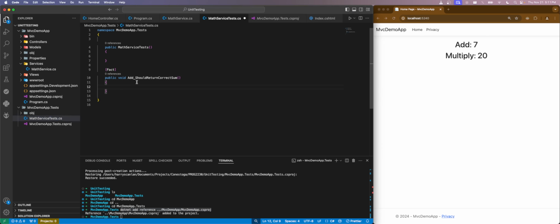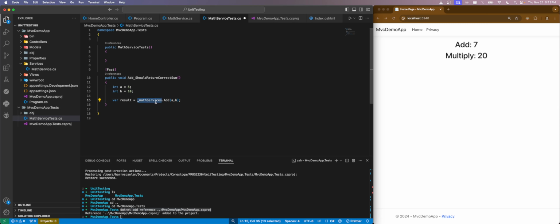Okay, so now we have to finish off our add should return correct sum. And xUnit has a few built-in functions that will automatically output to console. You'll see in a second. It's better just to show you, but I'm basically going to make a new variable or two new variables, whatever they are, right? And I'm going to say result equals A plus B. Or I'm sorry, we're going to do result equals math service dot add AB.